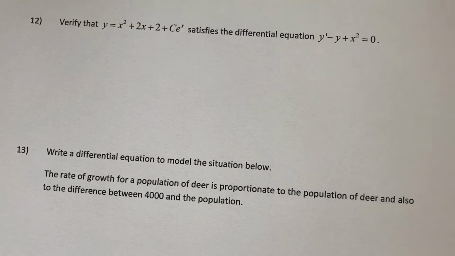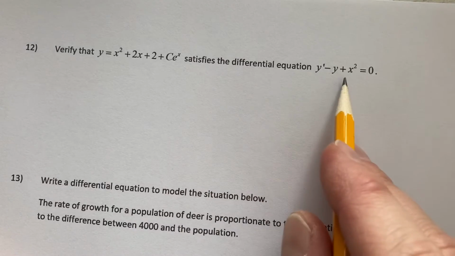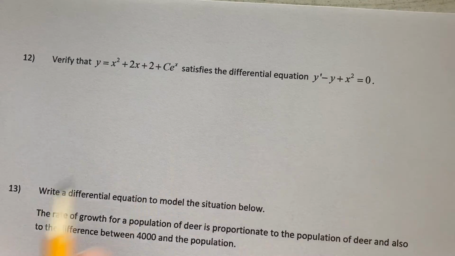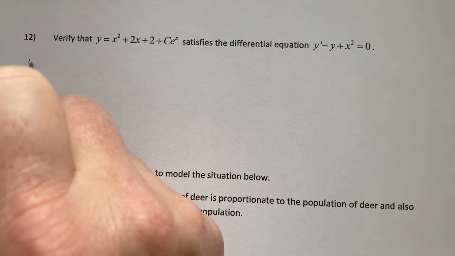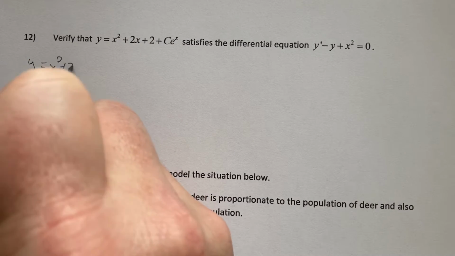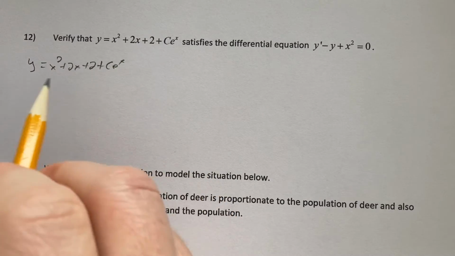All right, pages 5 and 6 of the quiz review right here. Number 12 says, verify that this satisfies the differential equation. So anytime we're trying to satisfy a differential equation, make sure you know what you're working with. Our y, our function, is x squared plus 2x plus 2 plus c e to the x. Anytime we see y, that's what we're plugging in.